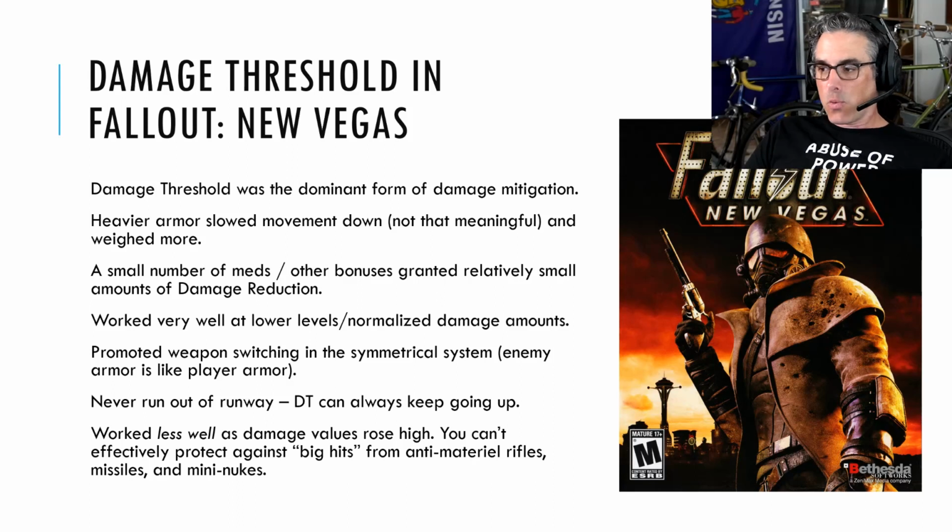This works less well as damage values get very high. If you just use a DT system, you can't effectively protect against big hits. For example, anti-material rifles, missiles, mini nukes. Because the DT values are tuned around guns, when something explodes and it does 100 points of damage or 200 or 300 points of damage, then it doesn't really do very much. So it feels not good.